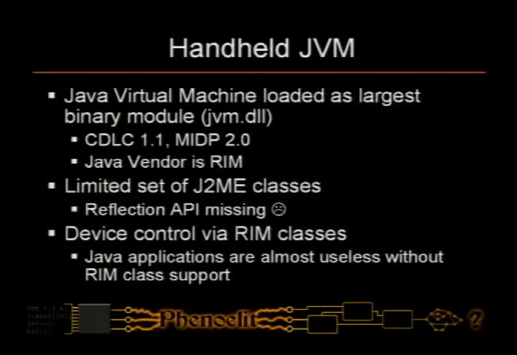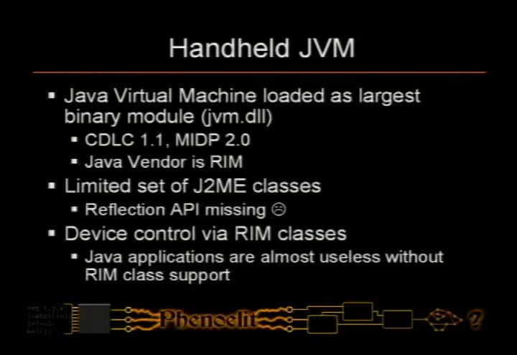The Java virtual machine, as I said, is loaded as one binary module. It's actually the largest one. And I think in the recent Blackberries, it's the only binary module that's loaded from the kernel. It is actually made by RIM. So there are different Java virtual machine implementations, like from Sun and from HP and from IBM and so on. And RIM did their own implementation. So it's actually worthwhile to look for virtual machine bugs in a Java virtual machine and see if you can make something happen on a device.